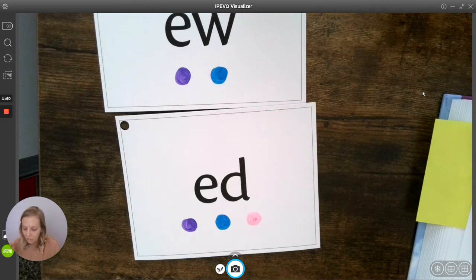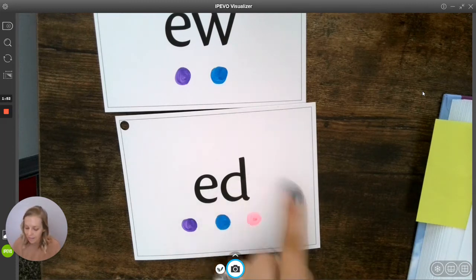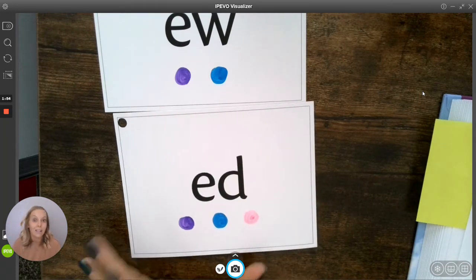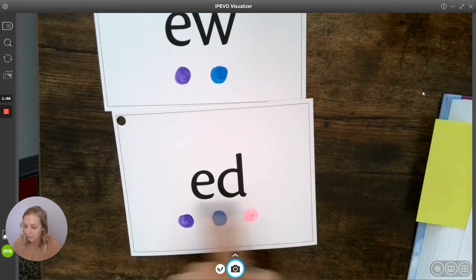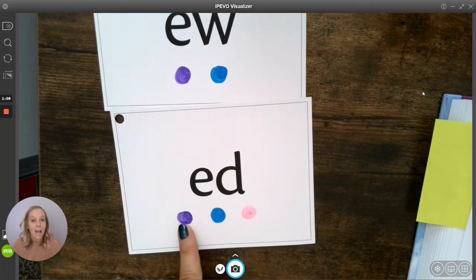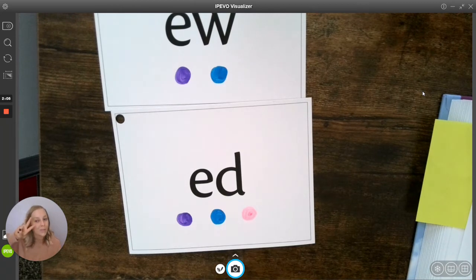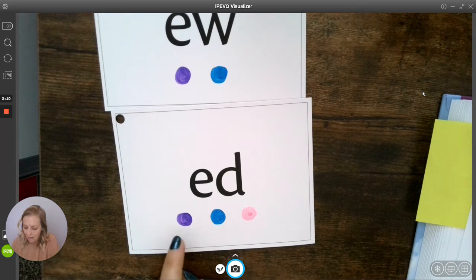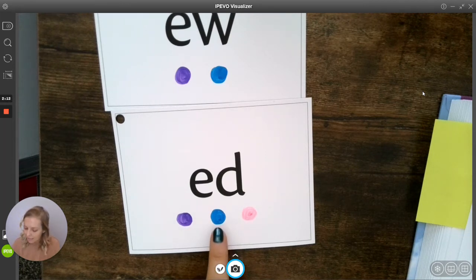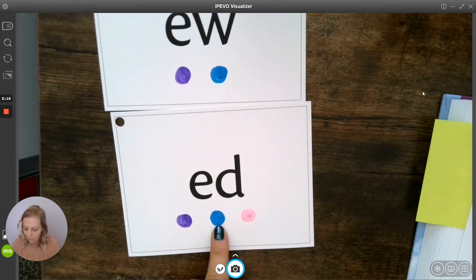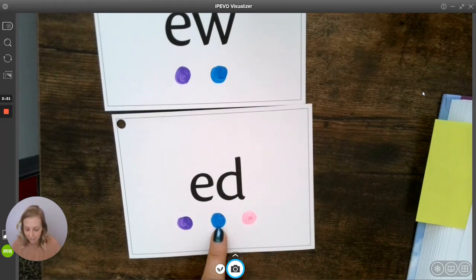All right, we're going to learn more about what it means that this is a past tense ending later in the lesson. So let's focus on the first sound right now, ed. How many sounds do you hear in ed? 2. Ed. There are 2. And what about the second sound, d? Is that a vowel or a consonant? D. It's a consonant. Good.